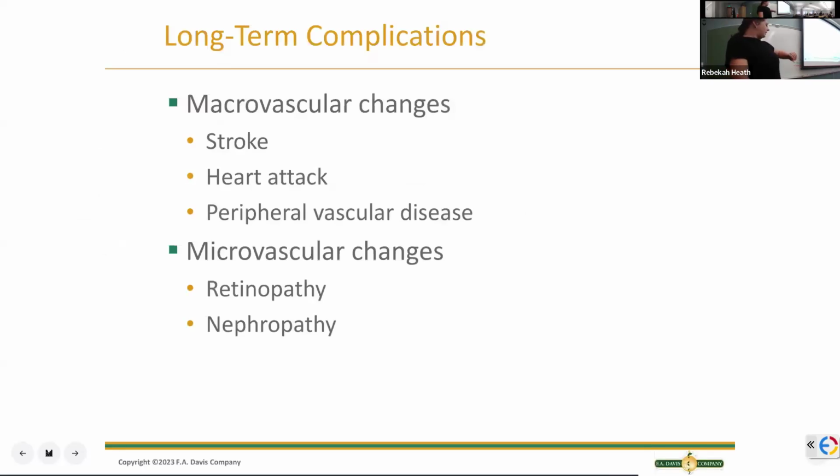So long-term complications I want to chat about for a minute. So stroke, heart attack, peripheral vascular disease, those are macrovascular, or large blood vessels, right? The small blood vessels can be affected as well, the little tiny ones. That's when we talk about nephropathy. Remember, what was the number one cause of kidney disease? Diabetes, because it damages those blood vessels. It can also cause retinopathy and trouble with your eyes.